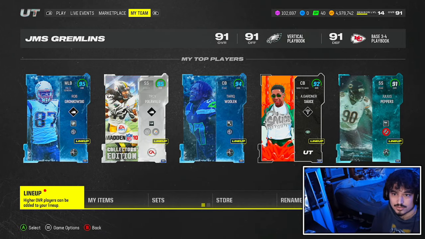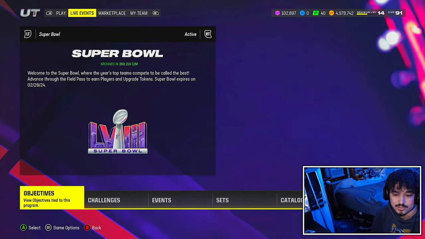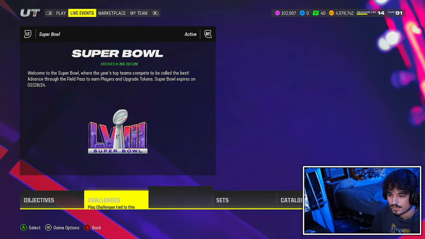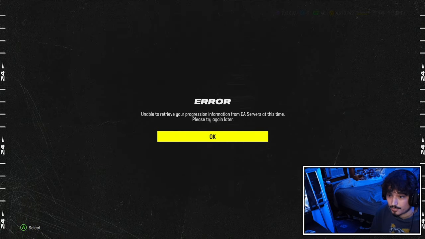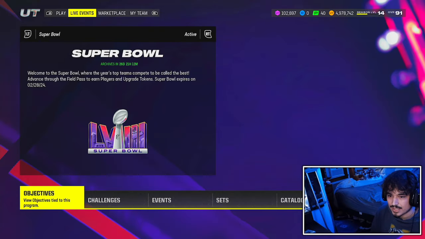The field pass just does not work while I'm recording this, just so I can show you guys the objectives or even what's in the field pass. And it says unable to retrieve your progression. And it kind of kicks me back out. So that's what's going on right now. I reset my game, closed my app, all that good stuff. So I don't know what it could be. But let's hop into some gameplay here with PLAXICO.